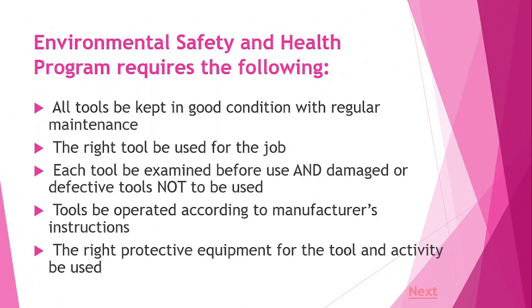Environmental safety and health program requires the following. All tools be kept in good condition with regular maintenance. The right tool be used for the job, then each tool be examined before use and damaged or defective tools not to be used, and tools be operated according to manufacturer's instruction. And next, the right protective equipment for the tool and activity be used.